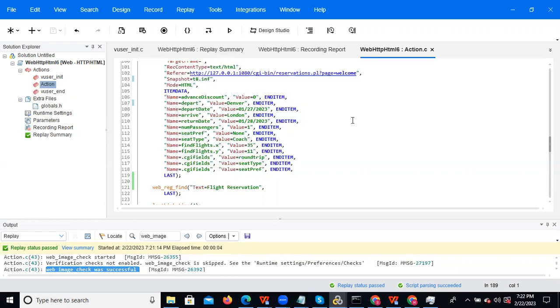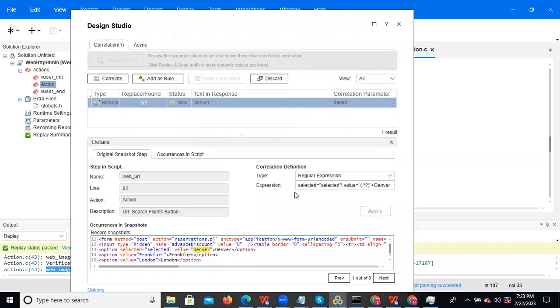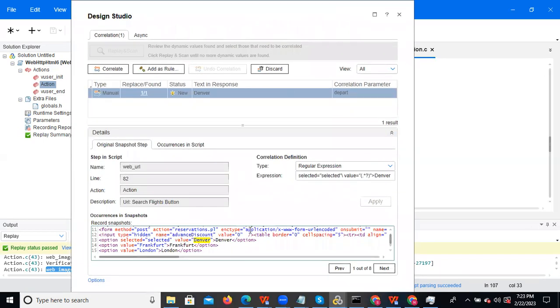So how can we do that? First of all, you need to do the correlation. So you can go here and do the auto correlation, and take the boundaries base. Then I'm selecting from the boundaries, which will be different. I'm taking this as the left text. Otherwise, you can remove this, apply this, and correlate.